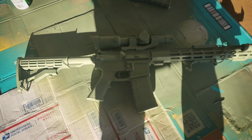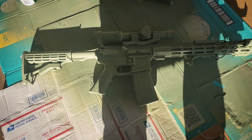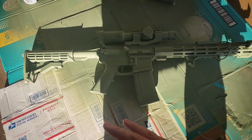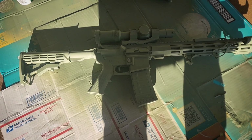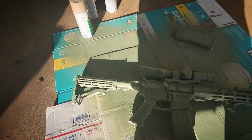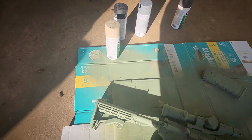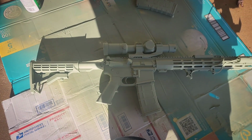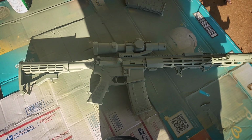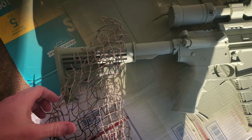We're gonna do patches of brown and tan. And then I just thought about this a while ago, I'm actually gonna try in some of the areas that I leave solid green and splatter some of the black in there. So I don't know, just to come up with something different.